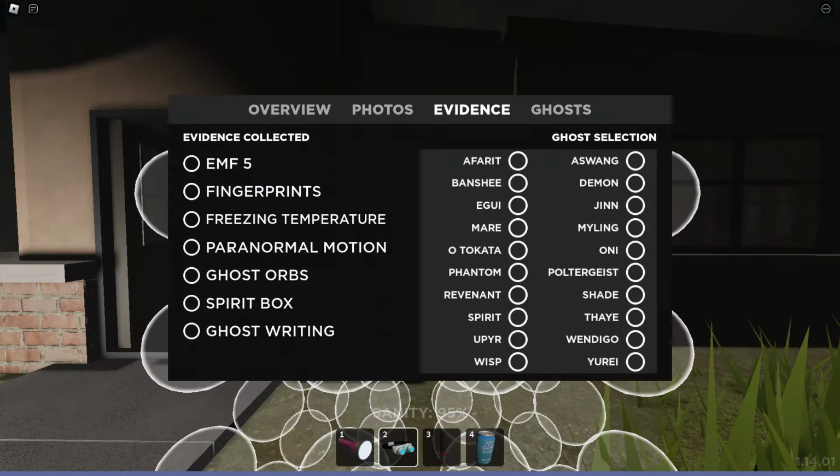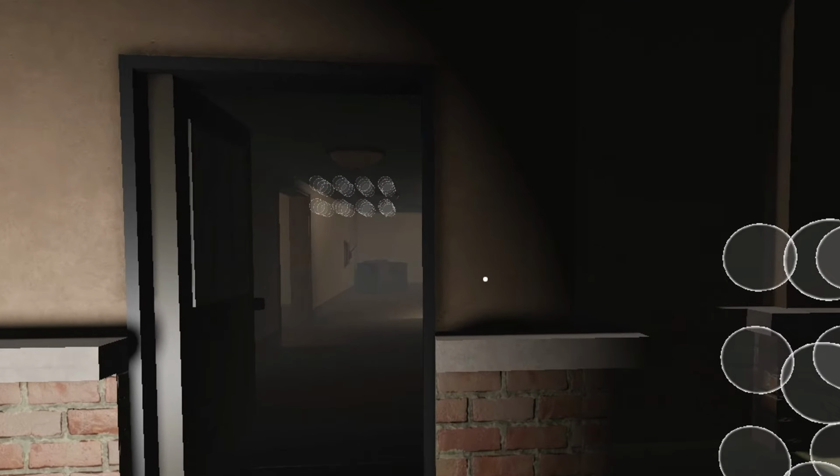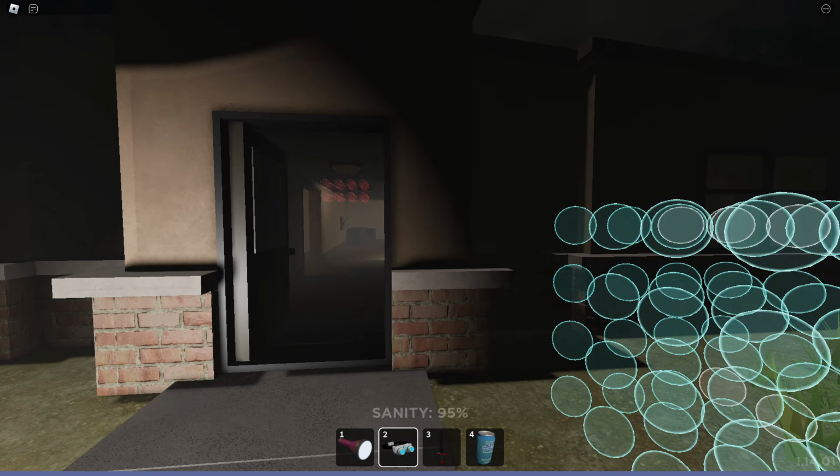blue instead. So for example, if we just go over here real quick, we could see that the orbs in the background are about to turn red. That means that the ghost has the paranormal motion evidence. But for some reason, on the right side here, we can see that it's also blue. But in the background, it was just red, right? And at the same time, they're red and blue. How does that work? How is there two ghosts?